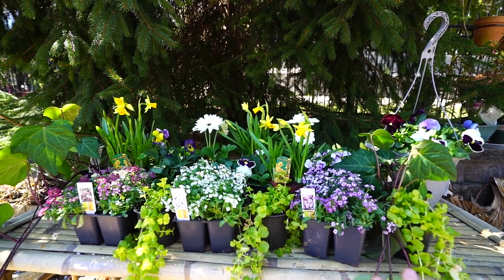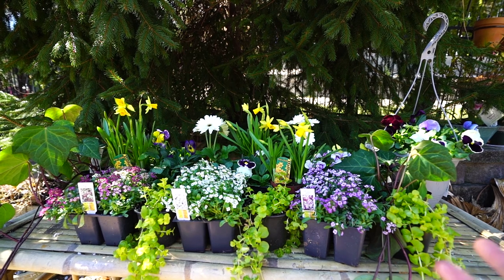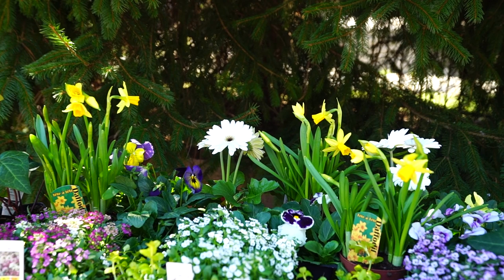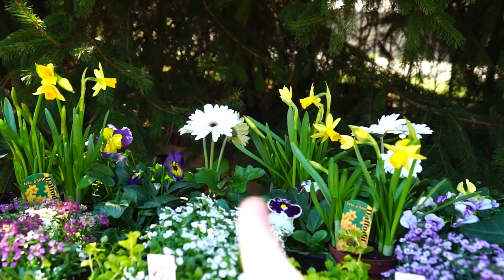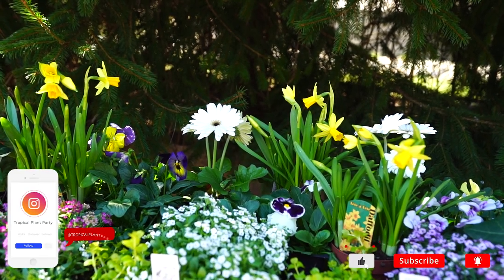I'm starting to stock up on some little things, some things with pops of color and some nice fragrance, just plants that I want to poke into different planters around the garden. Every spring, I usually highlight one or two plants that I really like for springtime. We've talked about the Gerber daisies, the violas before, and pansies, and the ranunculus, a popular one.